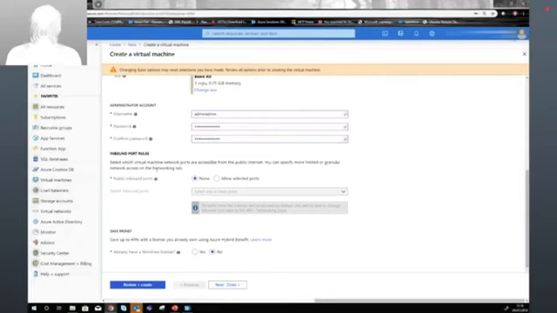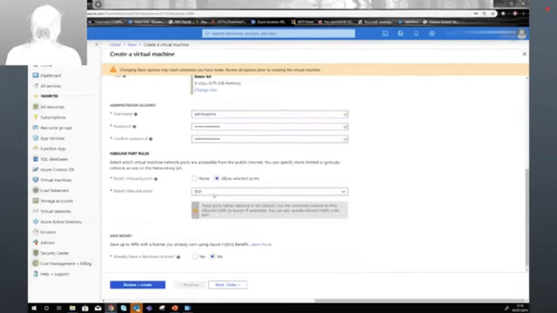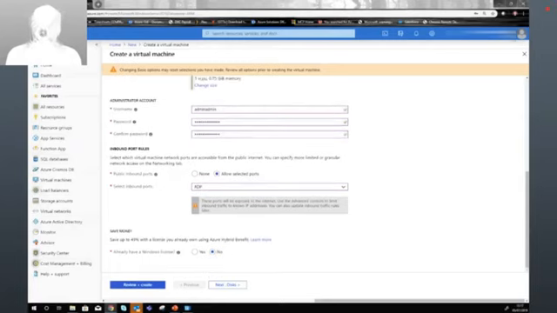What I can do as well at the same time is create a public IP address on this machine. I don't have to create a public IP address on my machine. Most servers you create should not have a public IP address unless it's hosting a website. But what I can do here is enable a connection to this box publicly to remote desktop protocol, so I can RDP to this box from anywhere.